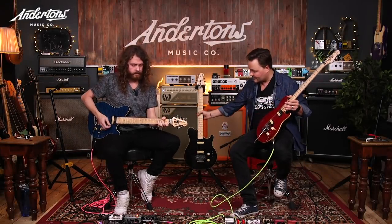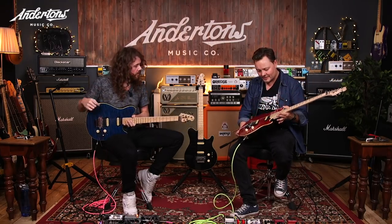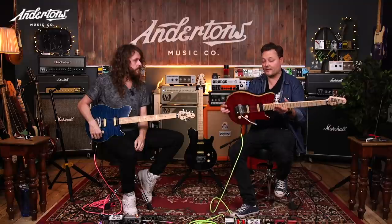Colors: red, black, and blue. I like this one, it looks like the ocean. I love it. For £299, it's a good deal. They're made in Indonesia, which is great. They make great guitars. Anyway, I'm rambling. Let's have some tones.